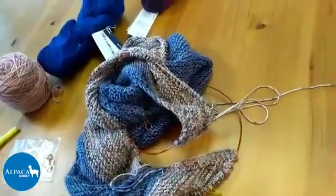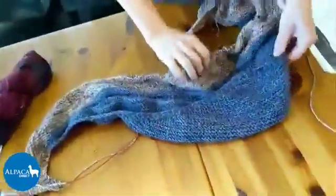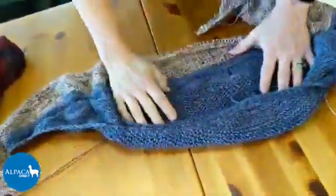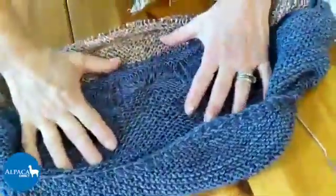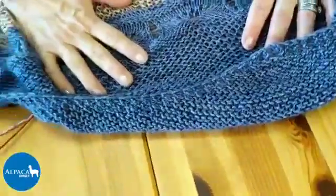So knitting this shawl, I just started the shawl yesterday, right, Jim? I just started my shawl yesterday, and I'm getting fairly close. Today I will definitely be done with my second section and be working on my third section. And for the most part, except for this little tiny lace section in here, it is easily memorizable. What I mean by that is I don't have to hold the pattern in front of me. I can just knit it.